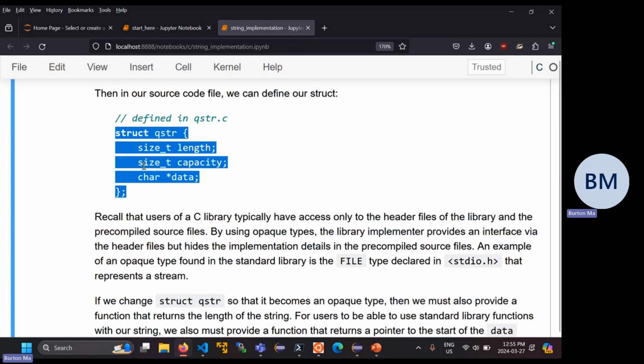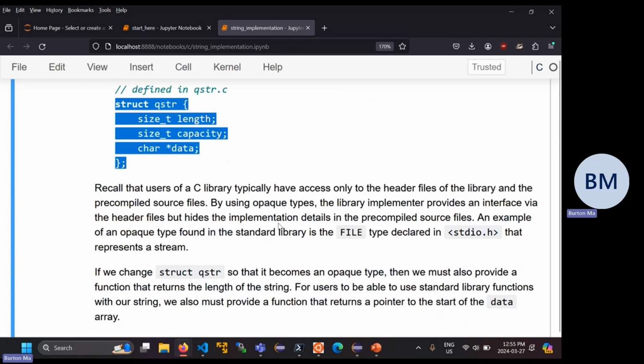By moving the definition into the source code file, you've effectively hidden the implementation of the type from most users. The reason it's called opaque is because people can't see into your type. By using opaque types, whoever's creating the library gives you an interface to use the type. They give you the header file, but they've hidden how everything works from you inside of precompiled source code files.